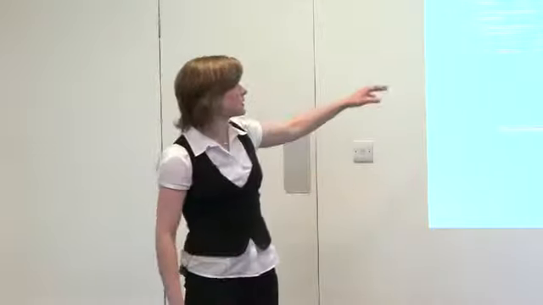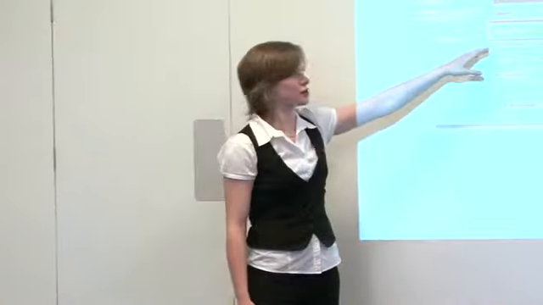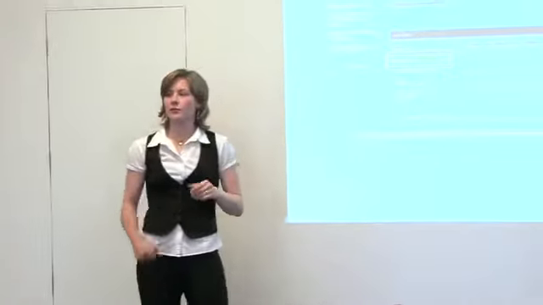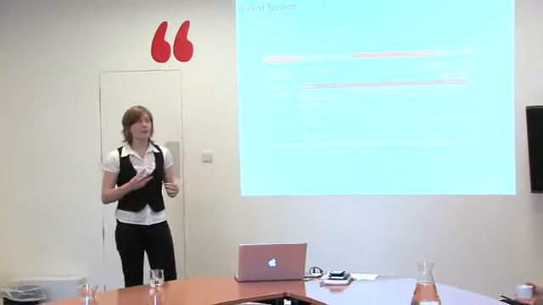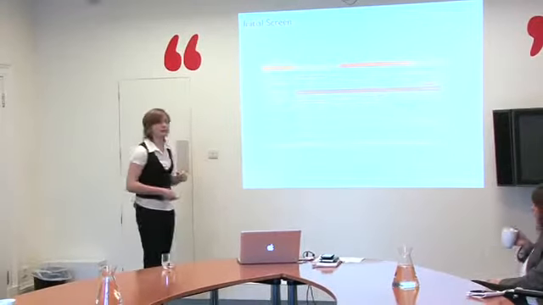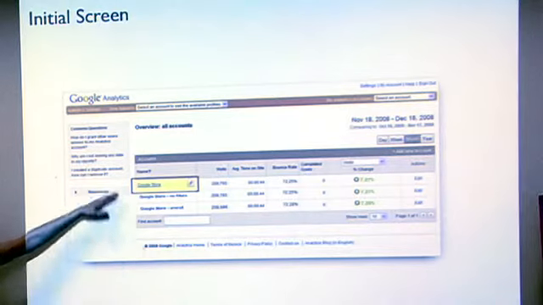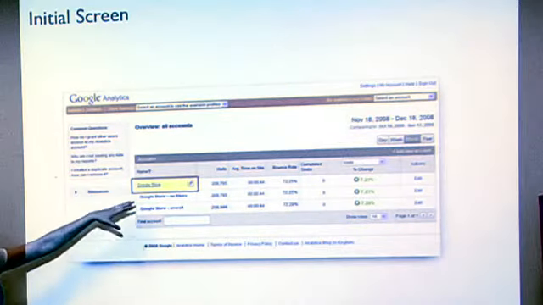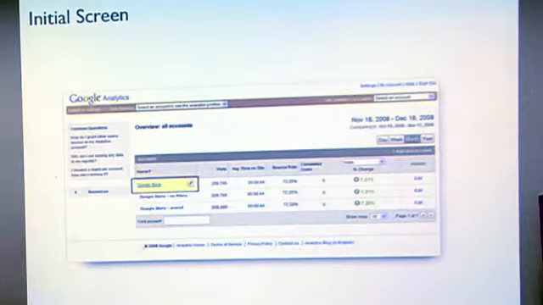When you log into your Google Analytics account, you'll see this part here. This gives you an overview of all your accounts. Most of you will probably only have your one account, which runs along the top here. But some people may have 2 or 3 accounts, depending on how many websites they have. You can get all that information in one place. In this case, the user has access to 3 accounts. To view your account, all you need to do is click on the actual name there.